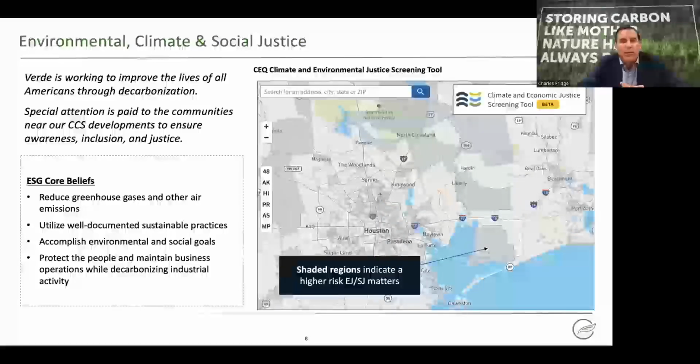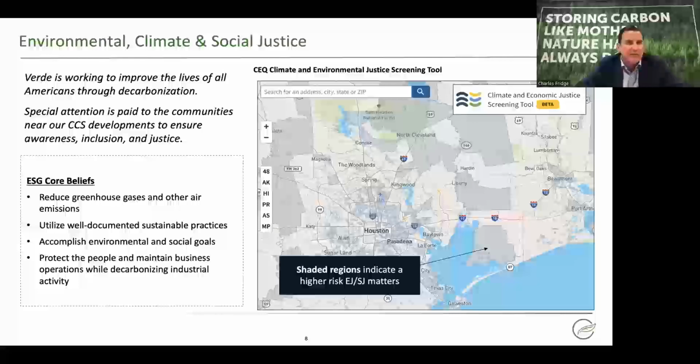As I mentioned earlier, the EPA, one of the largest considerations they have right now, secondary to safety and protecting underground drinking water with the seal or confining zone, is making sure that each developer has implemented an environmental and social justice policy. Most of that leads off initially with stakeholder engagement, and that's something that any developer has to do. At Verde, we've reached out to local communities. We have implemented plans not only with local governments, but also with local schools and education, making sure that the general public is aware that what we're doing has been done in this country since the 1970s. Capturing CO2 and injecting it downhole is something that we have to get word out to the public in general.